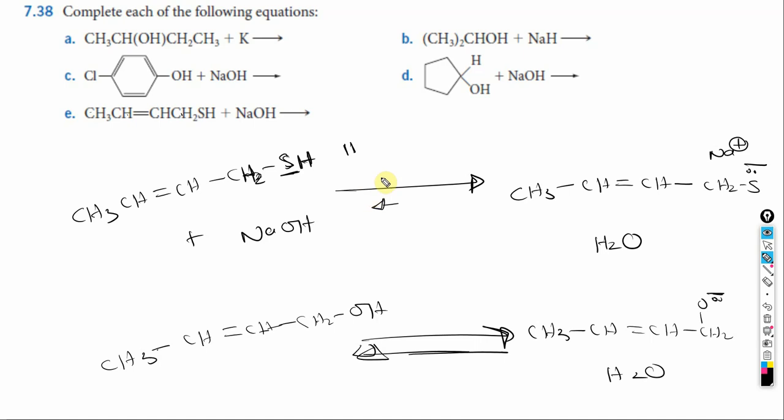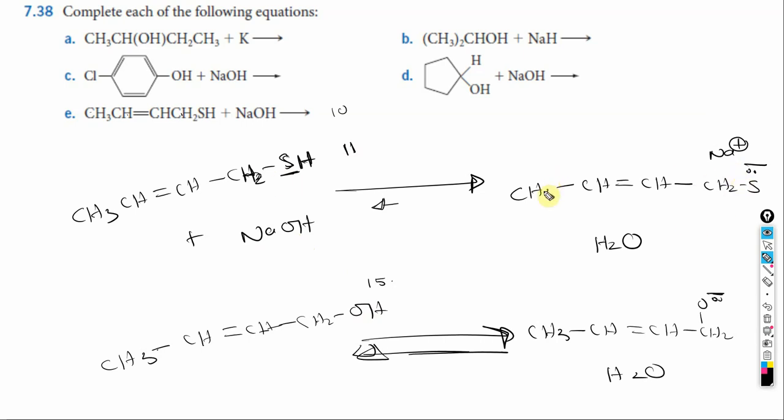All right, if you look at the pKa for regular alcohols, like for example, let's say this is the alcohol, and we are looking at the pKa for this. The pKa for this alcohol is going to be close to 15, maybe even 16, right? Because the pKa for water is 15.7, so this is going to be close to 16 actually, right? Which makes it a much weaker acid. Whereas the pKa for thiols is actually close to that of phenols. So for phenols the pKa is 10, and thiols are going to be around 11. So thiols are much stronger acids than alcohols. Therefore, sodium hydroxide will be able to deprotonate them to produce an anion which is very stable, and there is no significant reverse reaction.